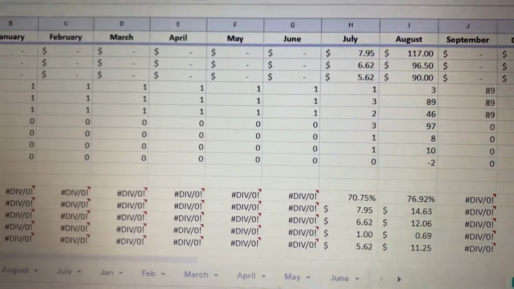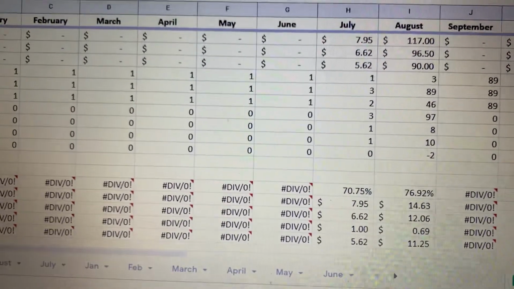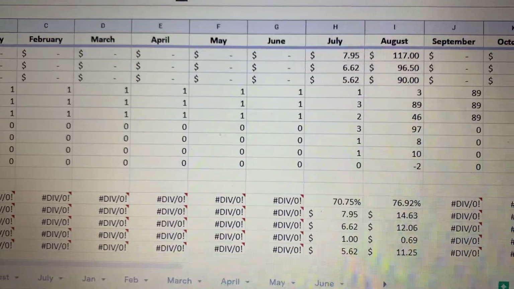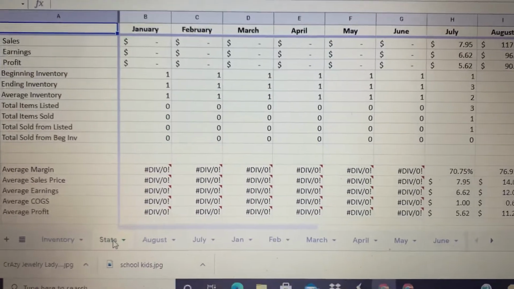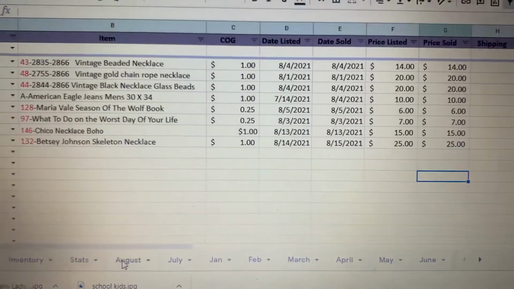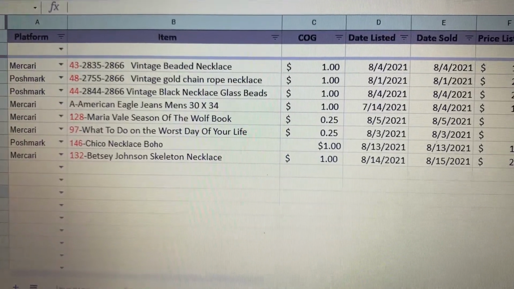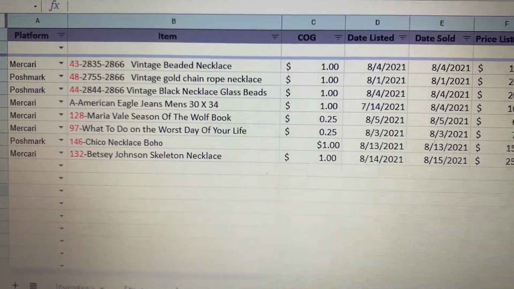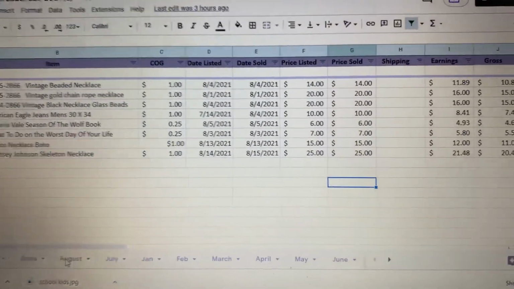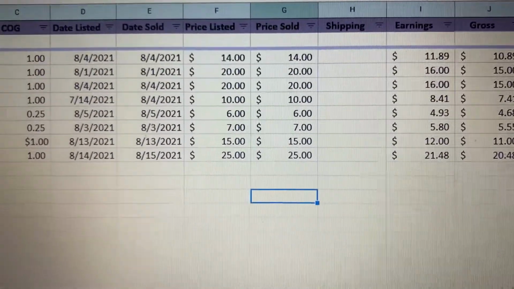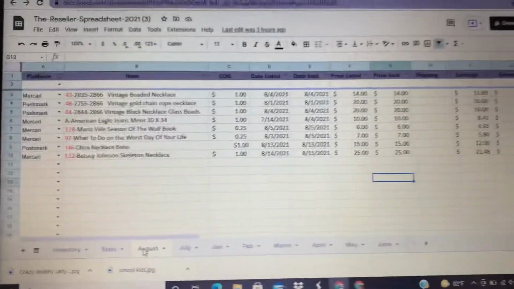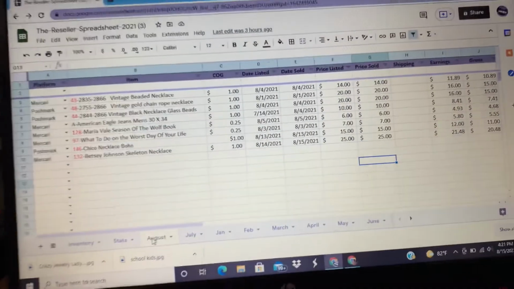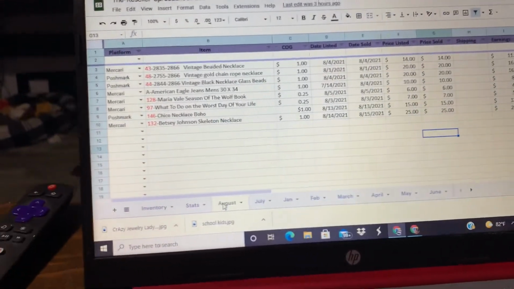So anyhow, my sales for this month, I haven't really been working on all of this, is $117.96 is what I made after the fees. $90 is my profit on, I don't know how many things I've sold. I haven't sold that many. So $90 on 1, 2, 3, 4, 5, 6, 7, 8 items. My sold prices are 14, 20, 20, 10, 6. Just all depends. So anyhow, I hope this helps you with your understanding of how you can organize your stuff.